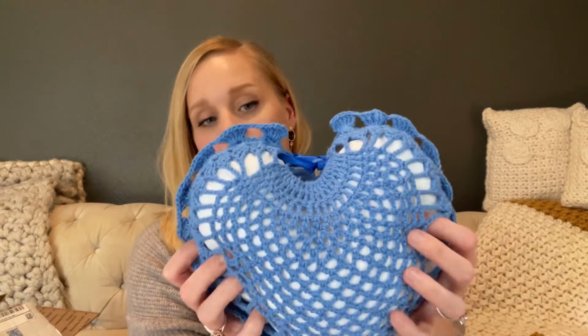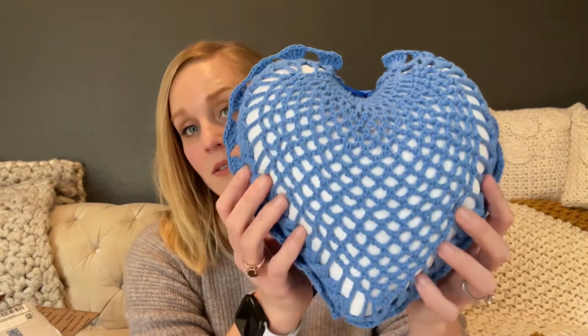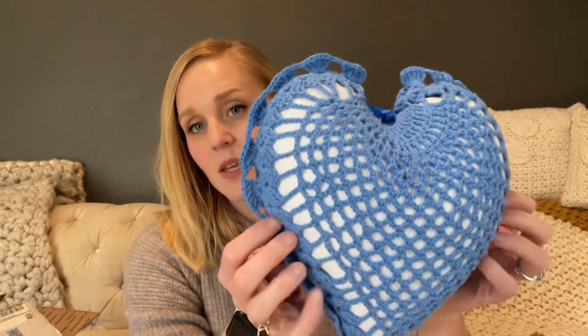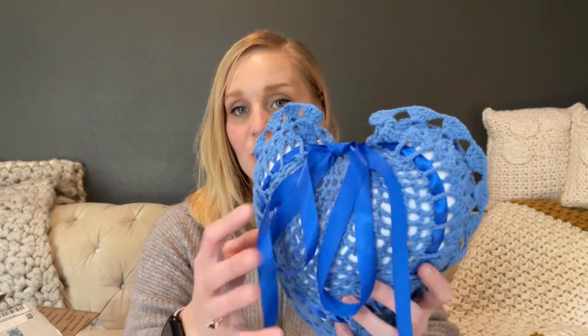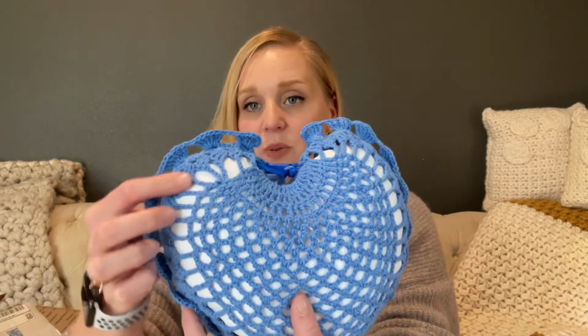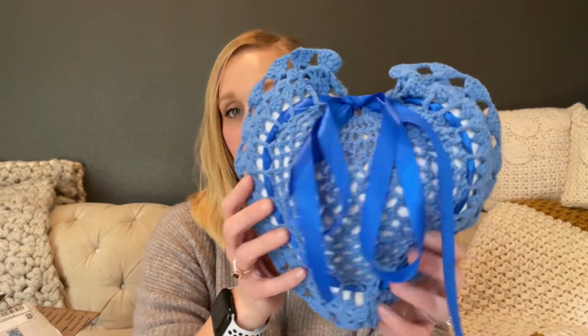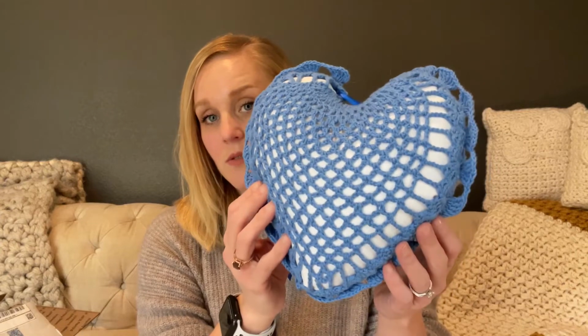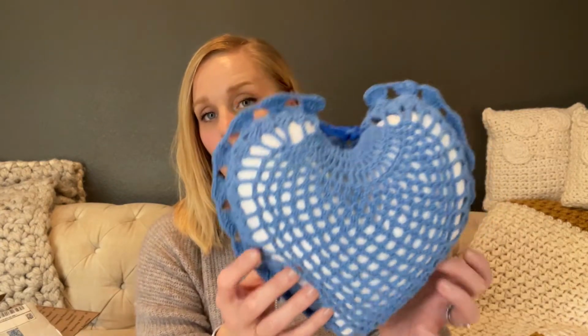And there's obviously a pillow on the inside. Good job finding the heart shape. That would have been the trickiest part. She found this and she was needing some guidance, assistance, and how to actually make this. She put a ribbon in between all of these to make that. But she was able to figure it out. So cool, so cool. Thank you so much for that, Donna.